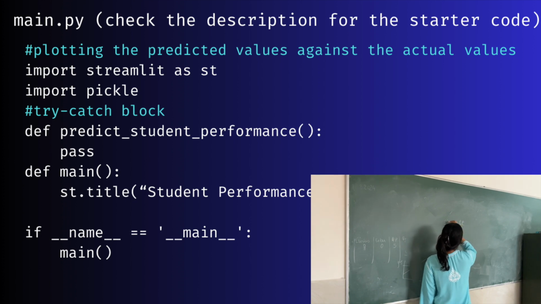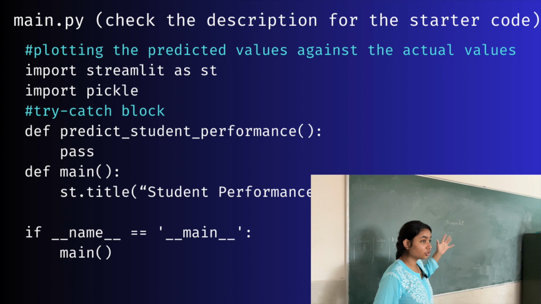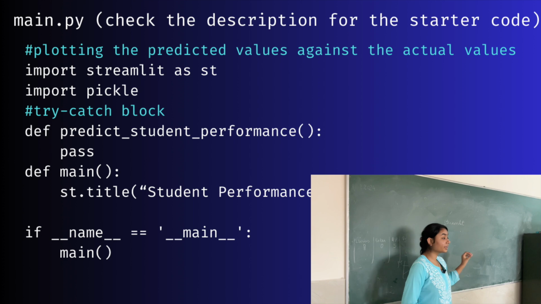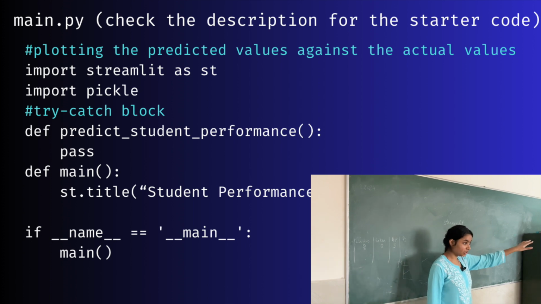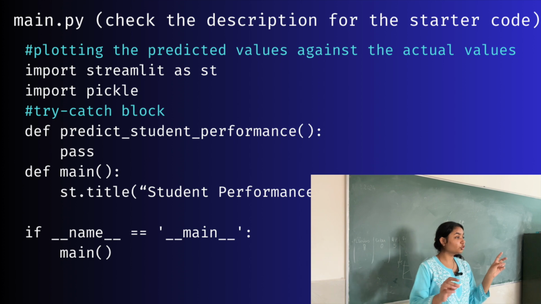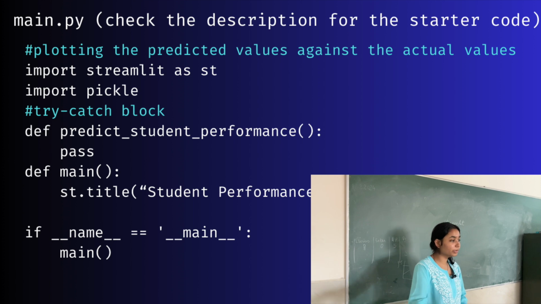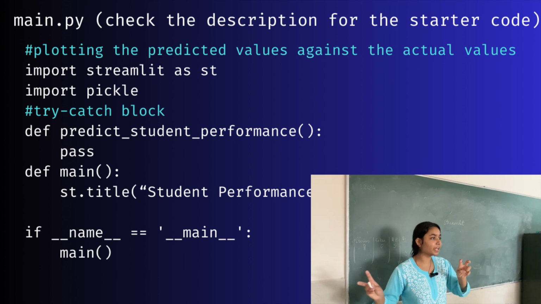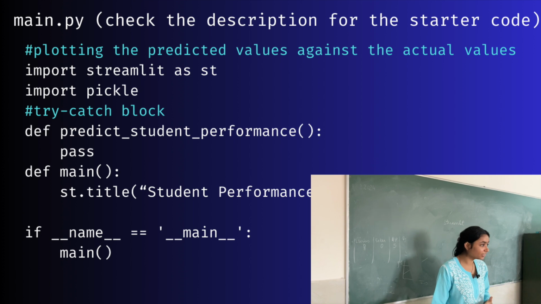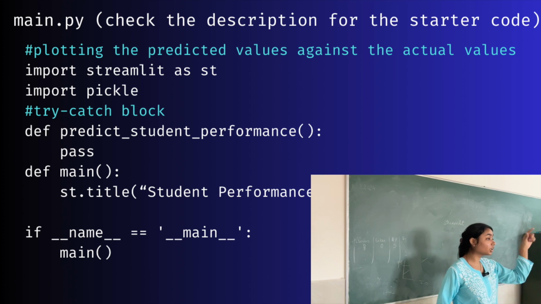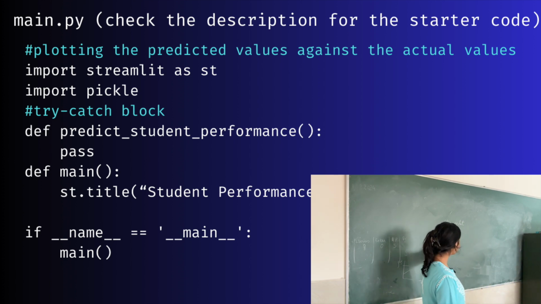So Streamlit is a library that we use to write web apps, to make Python apps, and it's very easy to use. If you want, on Google, you can search Streamlit documentation. It'll give you basically how to create a Python app using Streamlit. But that's what we'll be doing too, so you don't have to open the documentation. Some of the code is already there. So Streamlit is the library that we'll use to create a web application that you can even share with others. For example, you'll get a link out of it, and then you can send it to your friends, on WhatsApp also. It'll work on your phones also, right? So that's why we're using Streamlit.